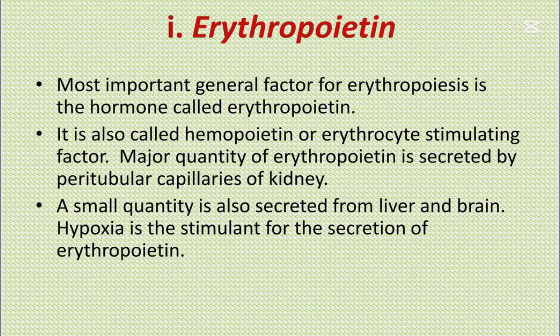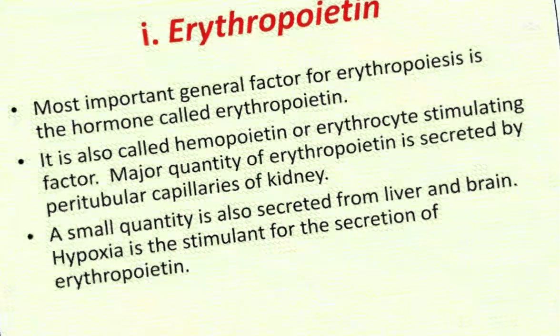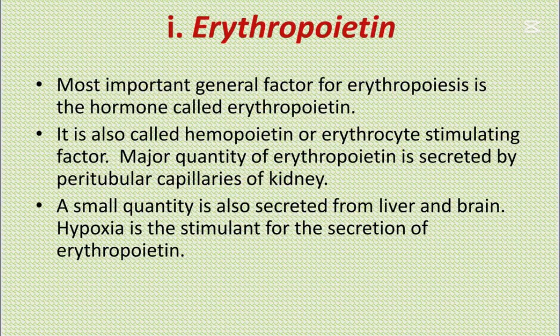So what stimulates erythropoietin formation? Erythropoietin is always stimulated when there's a low amount of oxygen, during hypoxia. If a patient is suffering hypoxia, when the oxygen level drops and the patient is no more receiving enough oxygen, the body starts to produce erythropoietin. This will increase red blood cell formation. That will increase your RBC, and if you increase your RBC, it will then increase your hemoglobin, which will make you become stable and allow your body to fight off the low amount of oxygen. But it should not be for a long time, because being so for a long time is quite deadly.